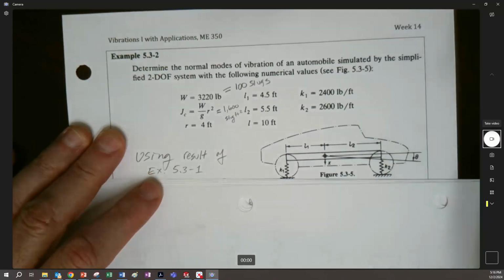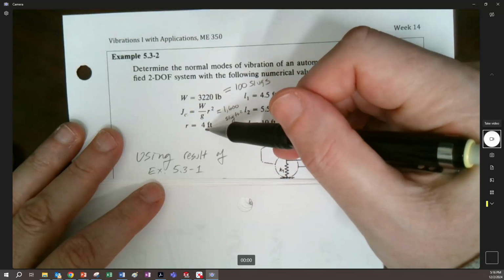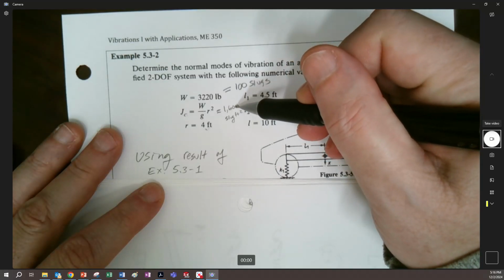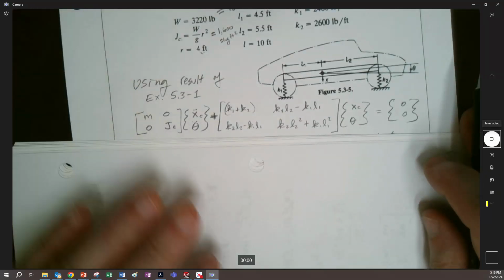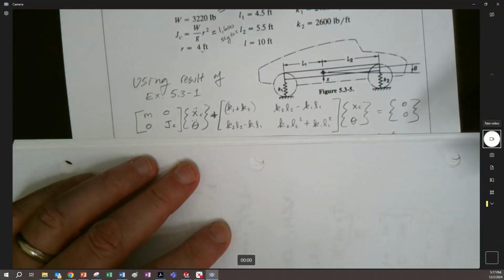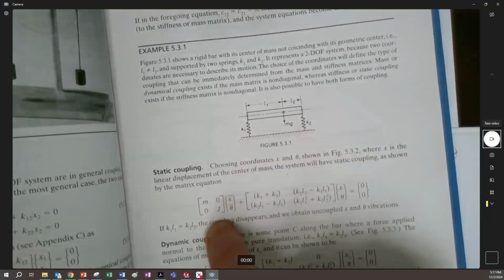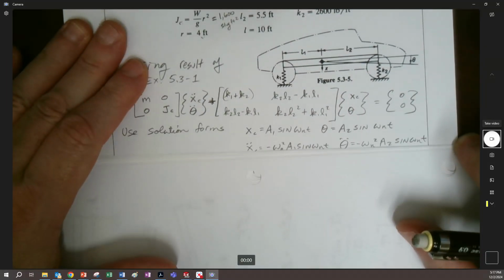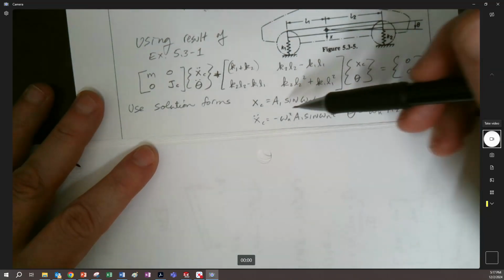Okay, so I found, using their mass, the J_C, with our good friend the radius of gyration, to be 1,600 slug feet squared. We're going to use the results that we got. I'm not going to do the free body diagram again because this was the same one as this right here, right? So using those results, we can go ahead and attempt to solve for the natural frequency. So this is a pretty well-established method.